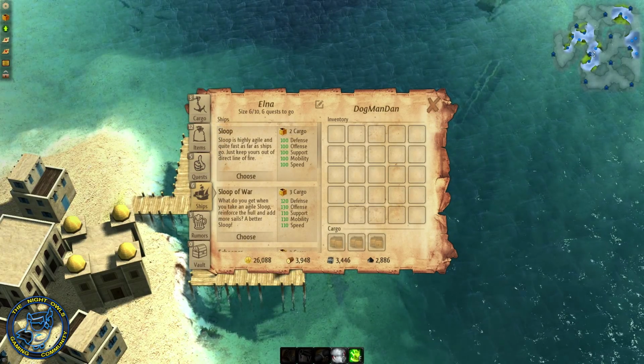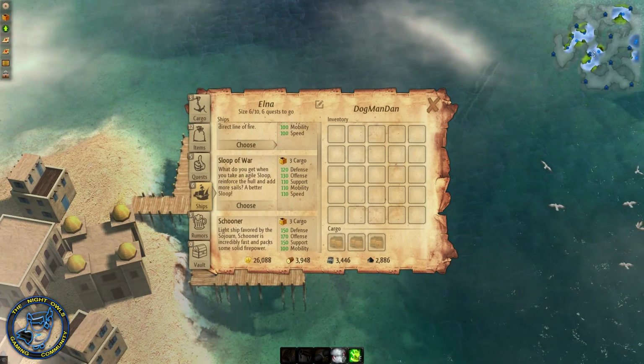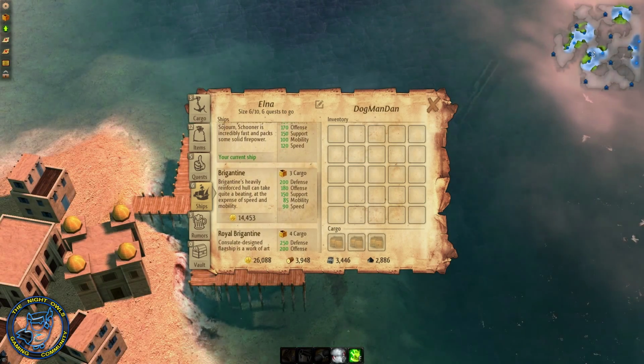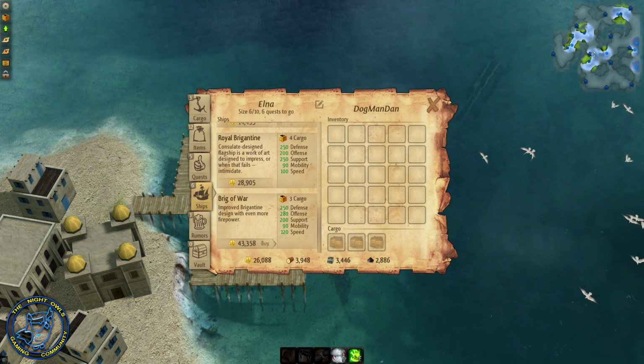Now, in terms of ships here, because I'm 100% in here in terms of this area, the instance, I have the schooner. I can keep going. I can go Brigantine, Royal Brigantine, Brig of War. You can go higher and higher and higher.